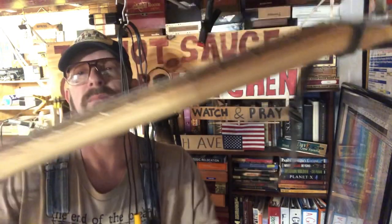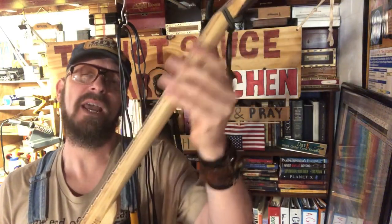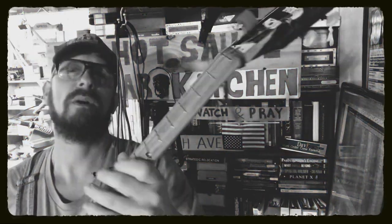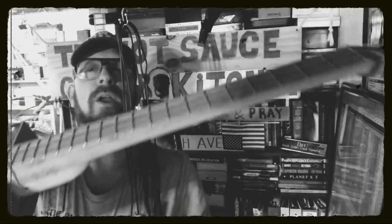So I'm going to just sand this down a little bit. And I'm tempted to either stain or spray paint this neck black. But I'm not going to, but I'm tempted to. Anyways, fret work, before we get started with wood burning.